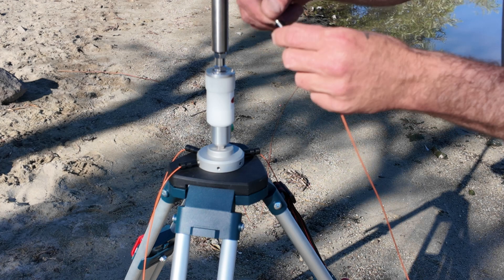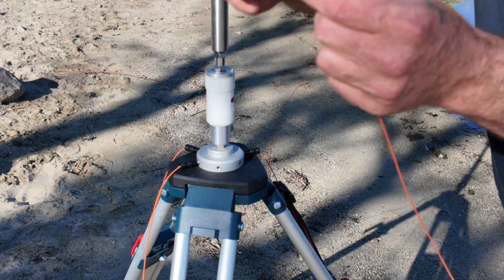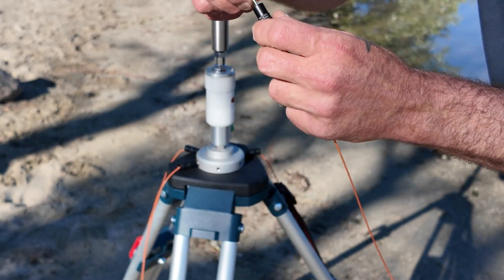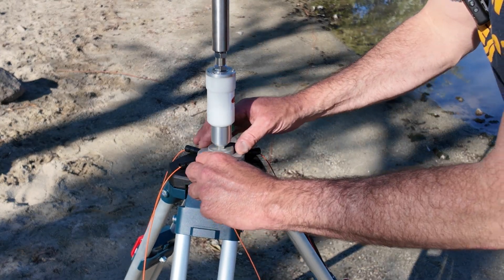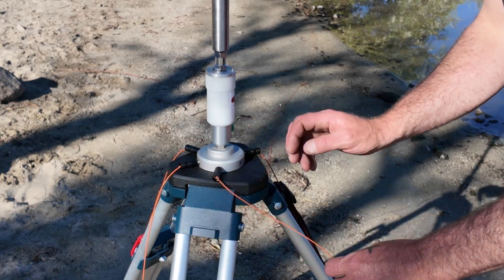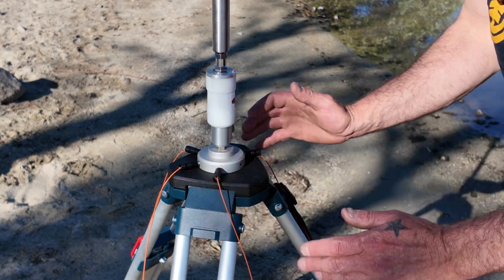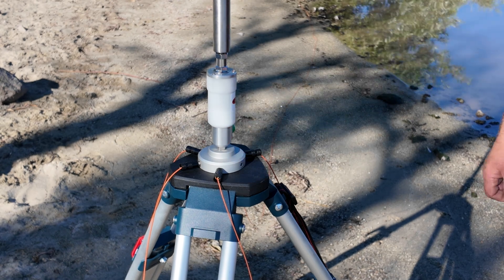Okay, counterpoise wires all cut. One thing I really liked about these — they have two screws instead of just one, which gets a way better bite on the wire. I didn't put any shrink wrap on; I'm just doing a quick one in the field. I ran out of wire — I'm going to assume there's 100 feet here. I cut some different lengths for some different bands. I did a 25-foot one but didn't have enough to make two more feasible ones, so I used whatever was left over. I've got plenty of wire at home. Just got to hook up the coax and let's try to get activated.